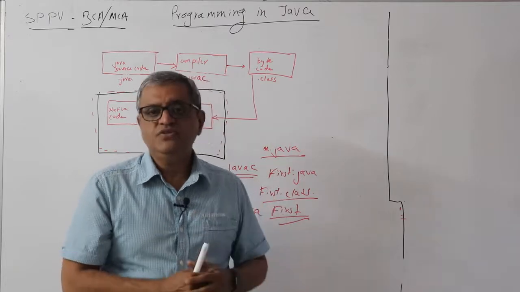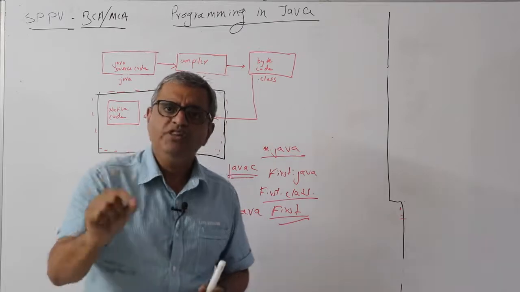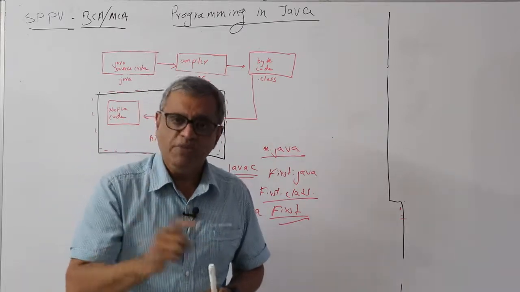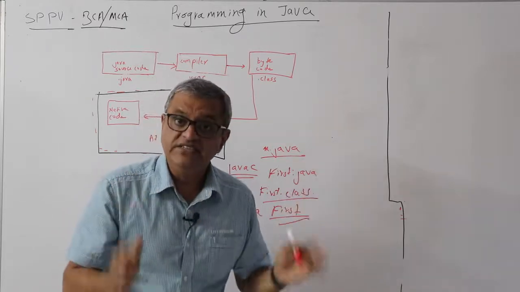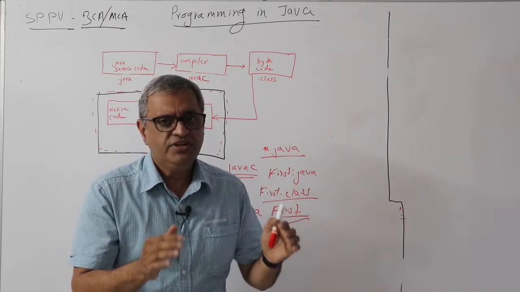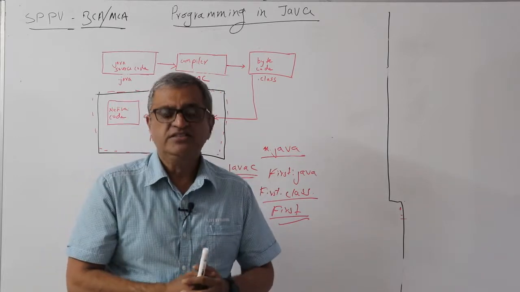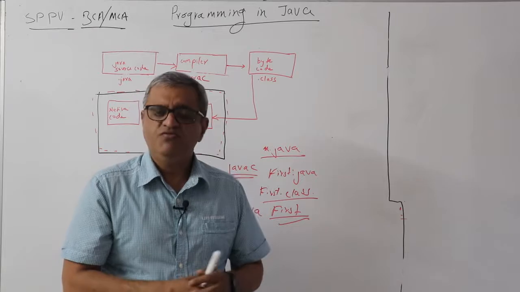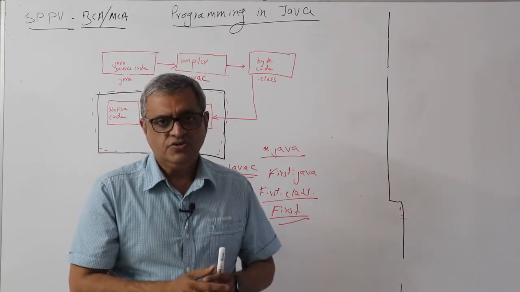Another thing to note is that we can execute only that class which comprises the main method. Although the other classes get created, their byte code is non-executable. So we can execute only the class which has the main method in it, and we will witness this now when we get into the code.